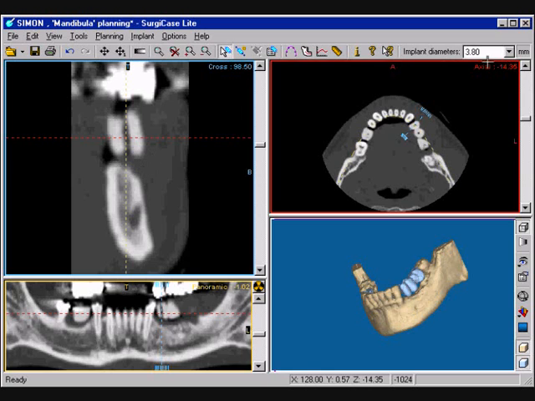The implant diameter is listed in the toolbar and is available to change at any time. To create an implant, you will need to click on your icon, which has now changed. Click the bone crest to identify the point of entry and notice the different lengths. A second click will create your implant.